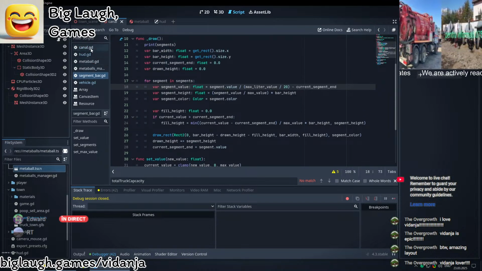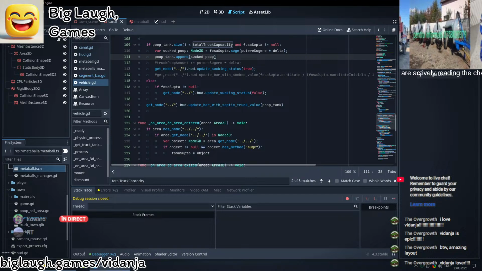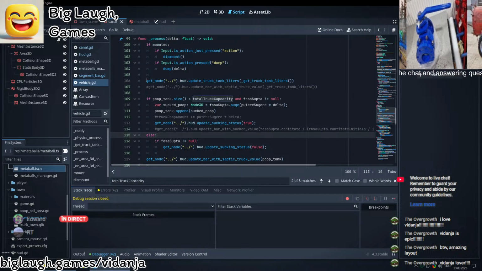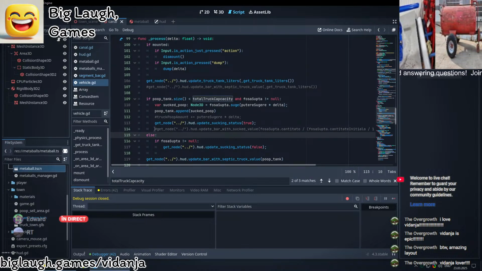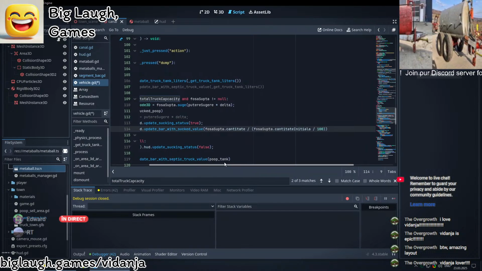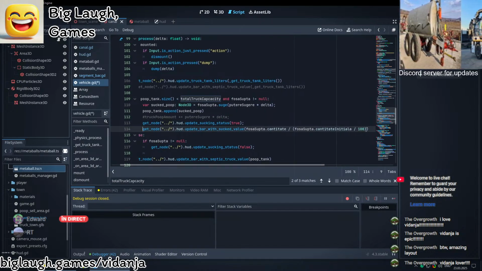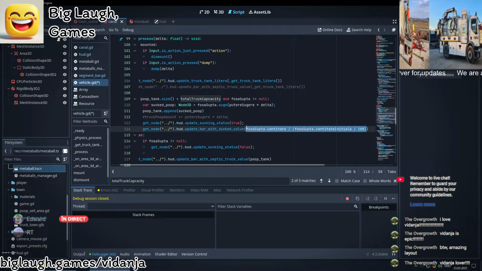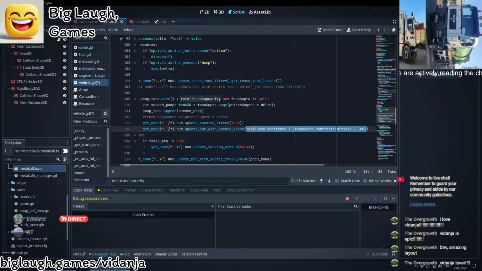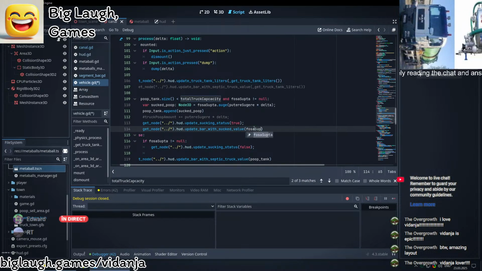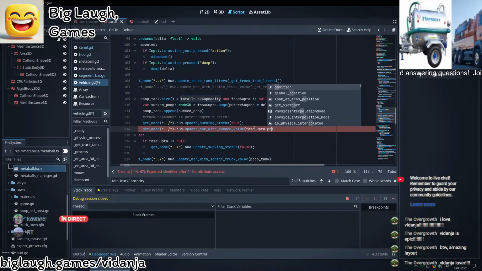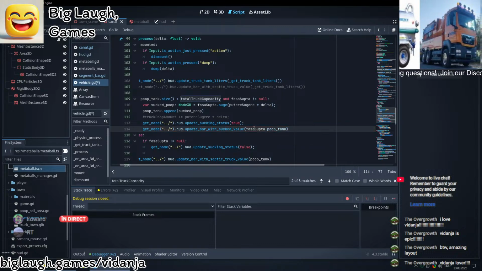Okay, so it's this one, but instead of this, let's see, what do we have in here? The poop tank of the sucked.